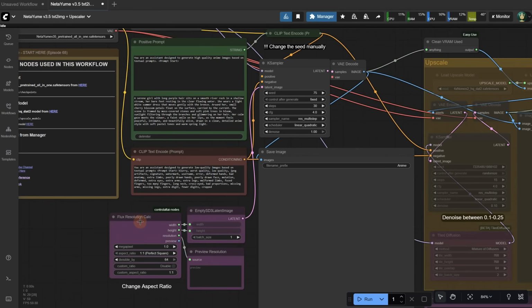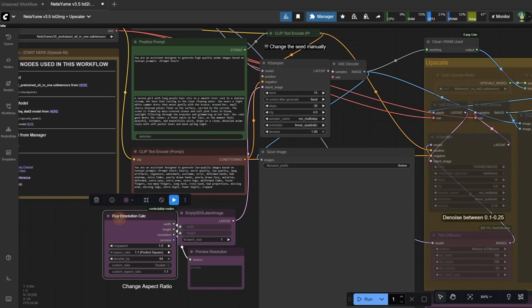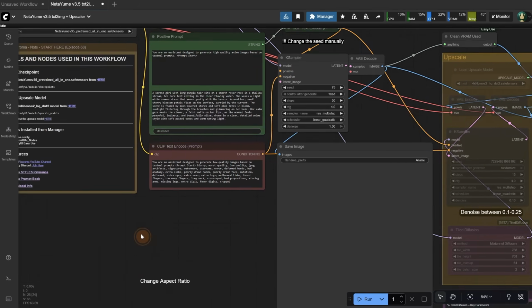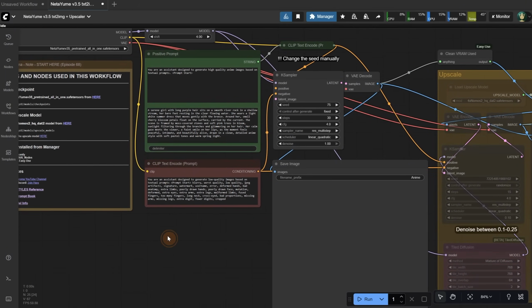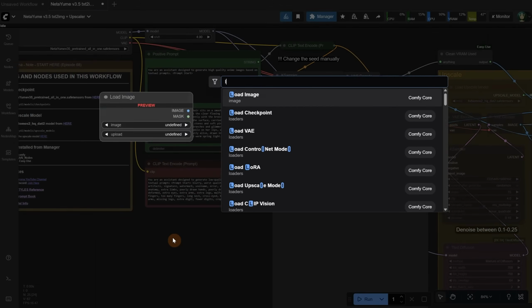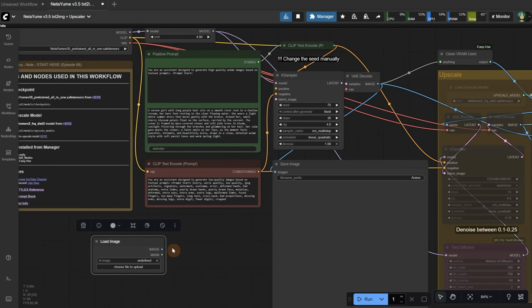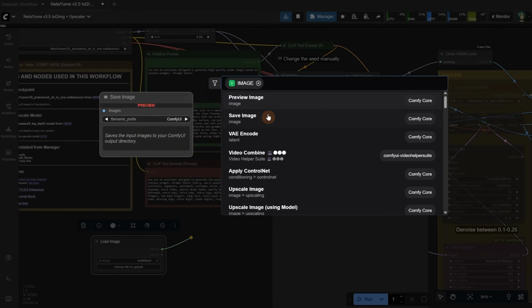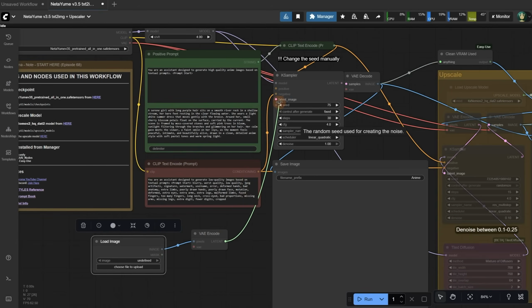If we look right now at our text-to-image workflow, you can see that the value we set on empty latent goes to K-sampler. But if we want to convert it to an image-to-image workflow, here's what you need to do. First, delete this node since we need an actual image, not an empty one. Add a load image node. Now, this node can't be connected directly to latent because it's pixel-based. So we need to encode it so the AI model can understand what's in the image. After that, we can connect it to latent.